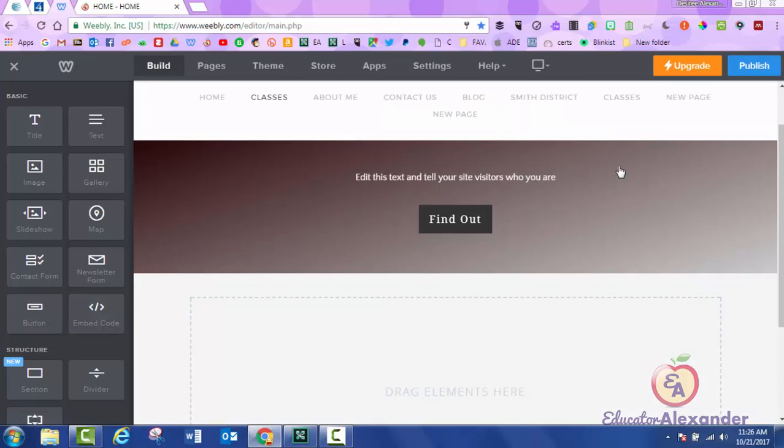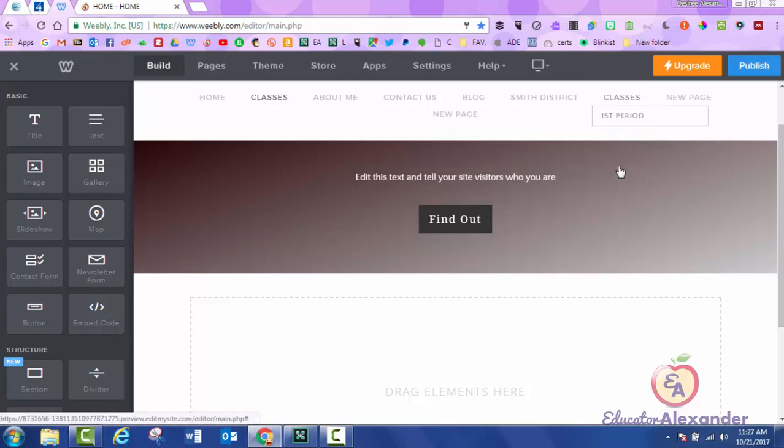So if I say, you know what, I really want it to be a box around classes because that's what I'm on, I don't want it to be in bold, then you would have to go pick a different theme. That's why I say this is the most important thing of your theme, because all this you can change. But where your navigation menu is, unless you know HTML code, you really can't change that. And notice how my sub pages are in boxes.